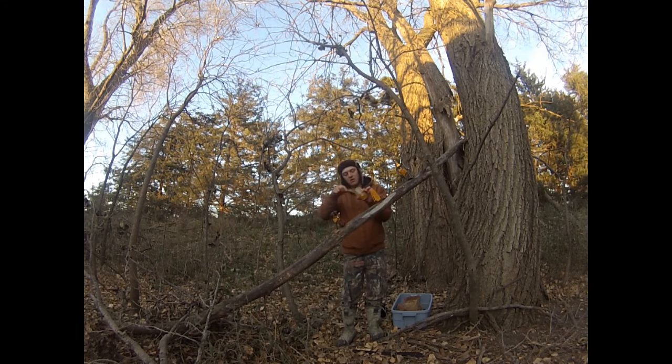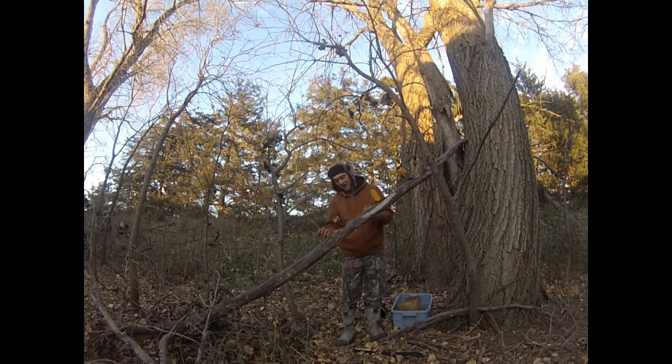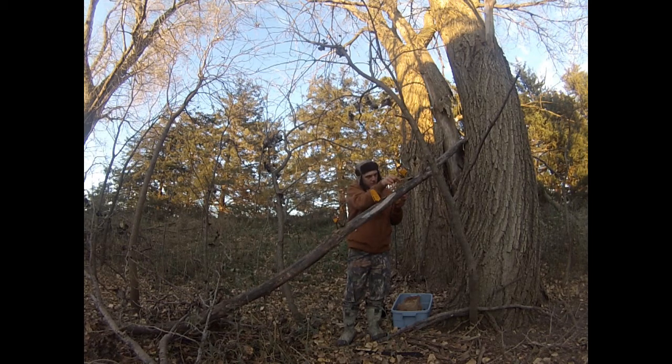So this is what I do. I'm gonna scrape a little up. Usually this is peanut butter. And I will put it in that little groove you made with that fencing staple. This I love because it's not running anywhere. It's gonna start sticking there, and that scent's always gonna be there, especially with jelly or peanut butter. And I'm gonna do the same thing with this one. Put it right in that groove. A little more. Just watch out for the trigger when you're doing this.